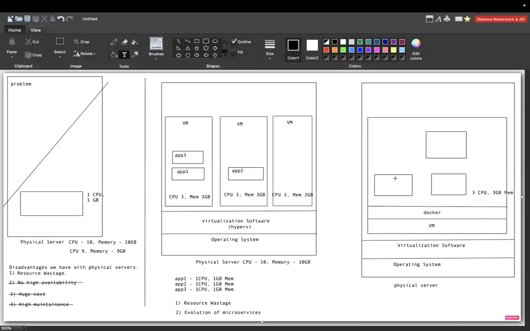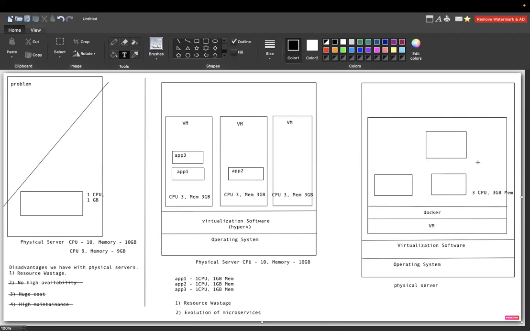Suppose, let's think about the availability of the resources. Suppose here we have 3 CPUs and 3 GB of memory, and each application that I have deployed on top of docker as a container requires 1 CPU and 1 GB of memory, and the entire resource is properly used. In the case of docker, the entire 3 GB and 3 CPUs are properly used.